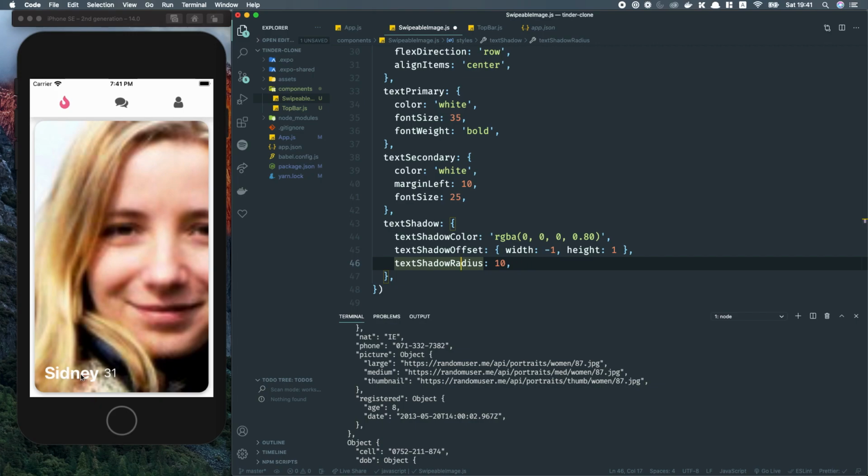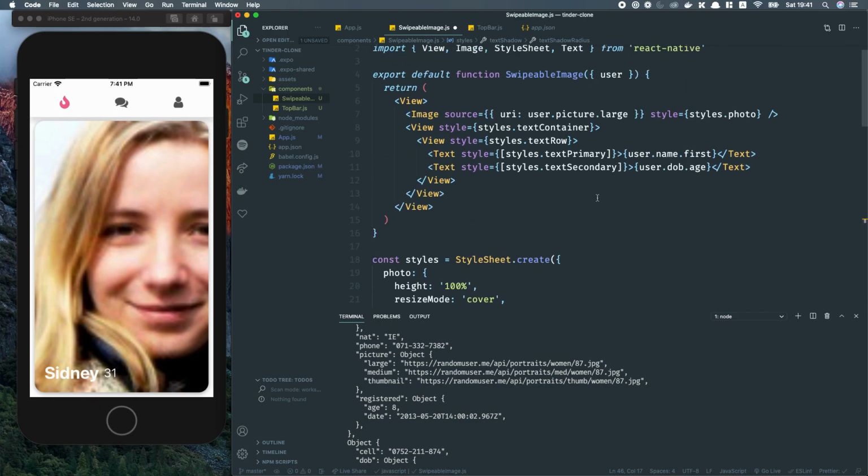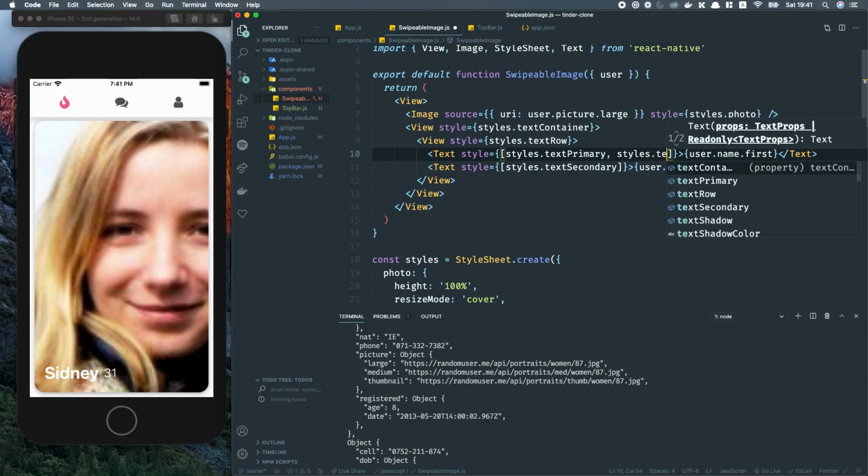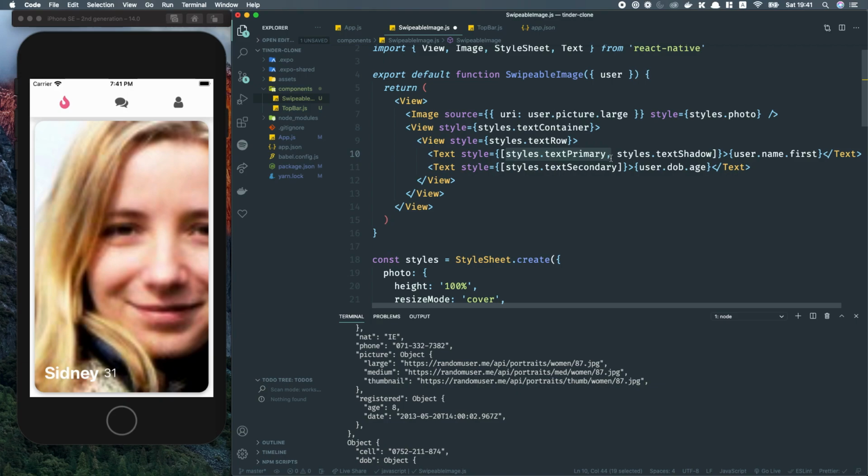So this is because, you know, we will have like a white picture, and the text is white, it's not going to be visible. So that's why we need some shadow to make it visible. And we are going to add this style here, text shadow. All right, so we have 2 items in this array of styles, and it's going to be the same for this one. As you can see, we now have the shadow that we added to our text.